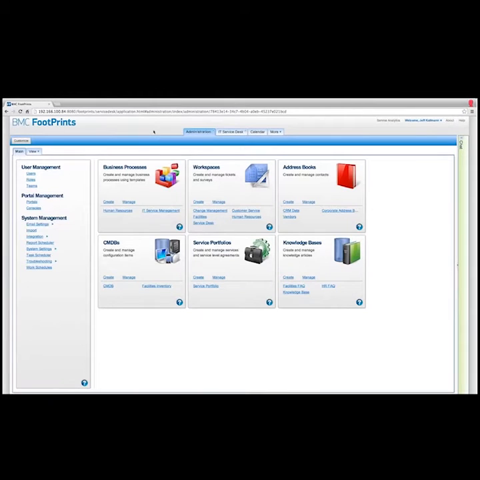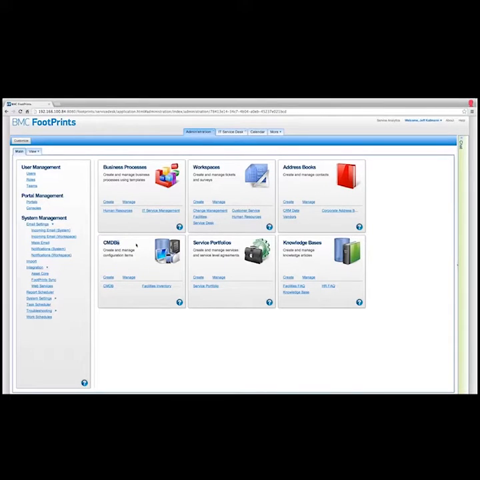So administration is accomplished right from this same browser, right from the same view. Now remember, I can see administration because I'm an administrator. First level technician, that tab's not going to exist at all for them. Now along the left we can see I can define and work with my portals and consoles and define roles and teams and set up my email and my integration points. And on the right here you can see here's where I manage my business processes and my workspaces and address books and knowledge bases. And you notice a theme here? You see every single one of these items is plural.